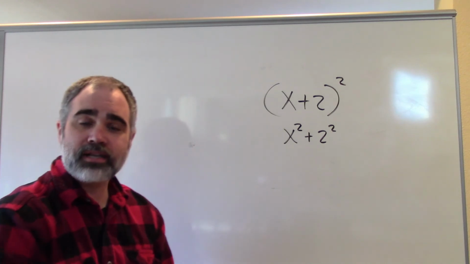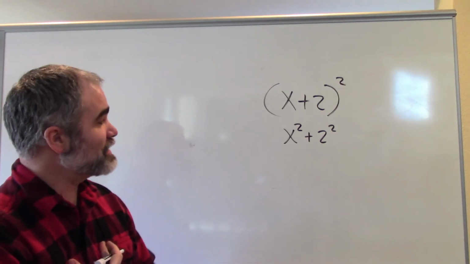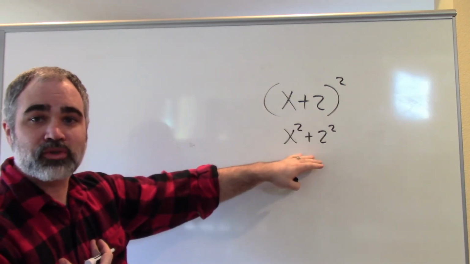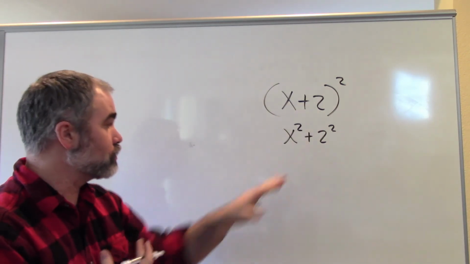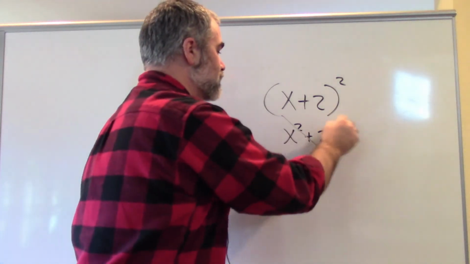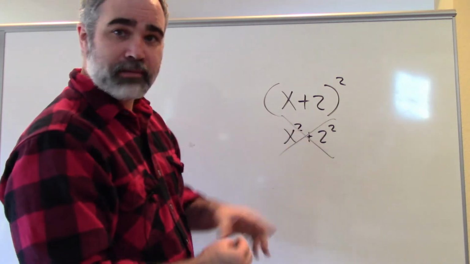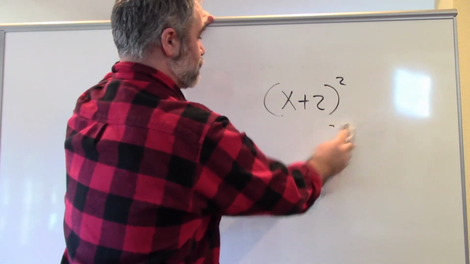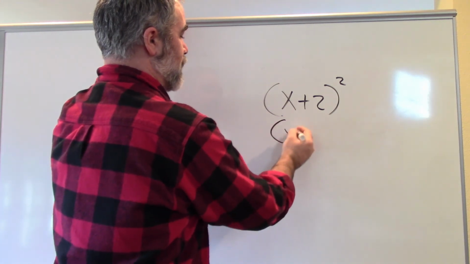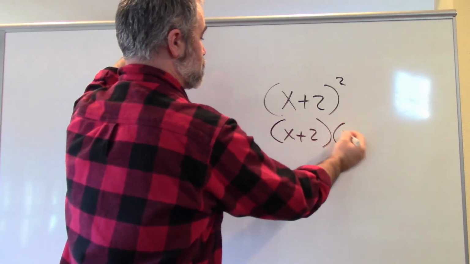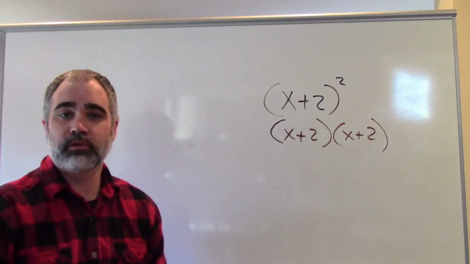This is so horrendously wrong, it hurts my soul as a math teacher. And I promise, I can guarantee that this will be a multiple choice option on the SAT, and a lot of you will pick it, and it will be wrong there too. Don't mess this up on the SAT, because that's not what it means. What this means is this whole thing has been multiplied by itself. What this really means is x plus 2 times x plus 2, and there's a whole other process for multiplying that I'll show you in a later video.